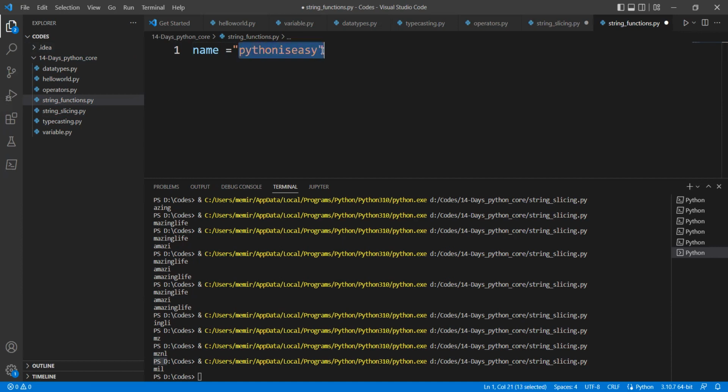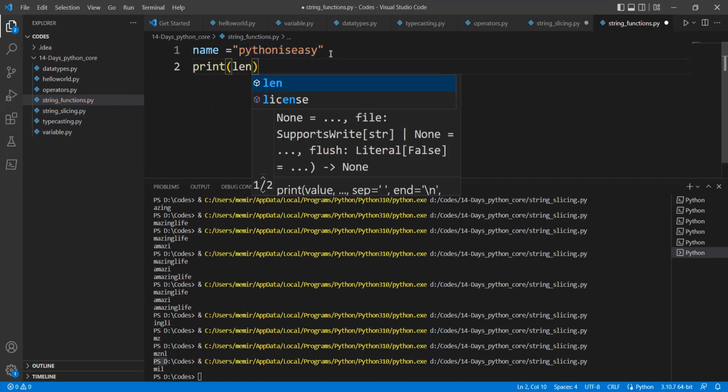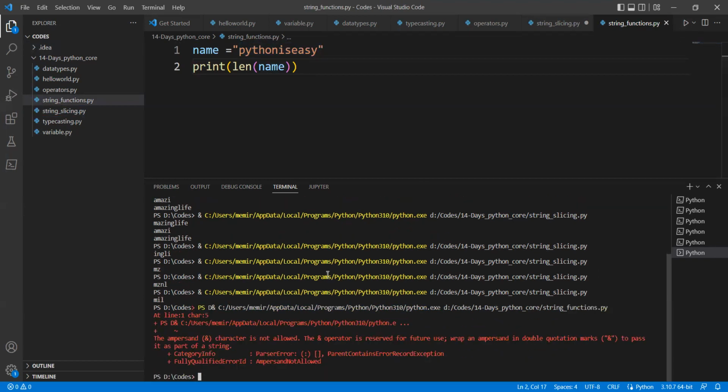I have created one string name with Python is easy. Now I will print using the length function, keeping the name variable, which is our string, inside the length function. Let's see what output we get.